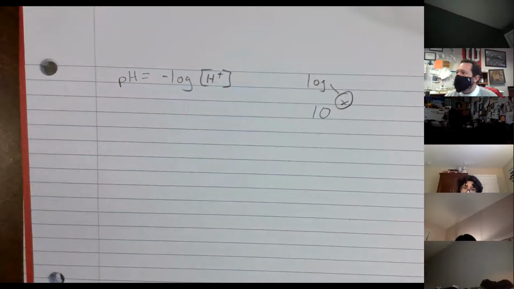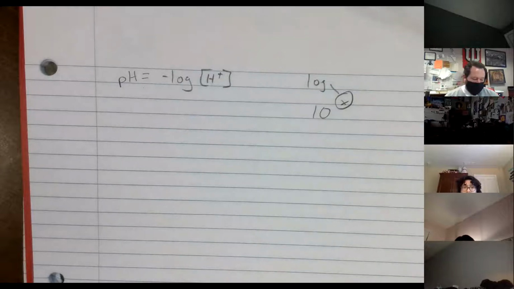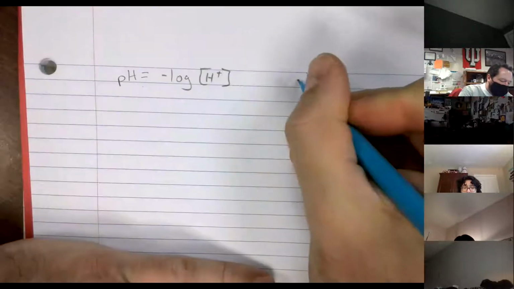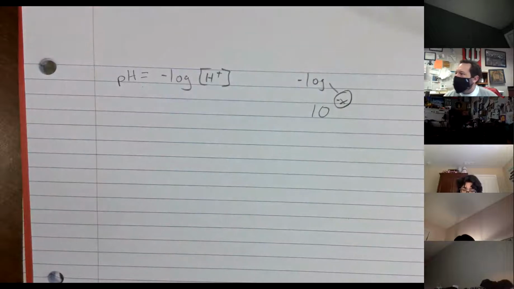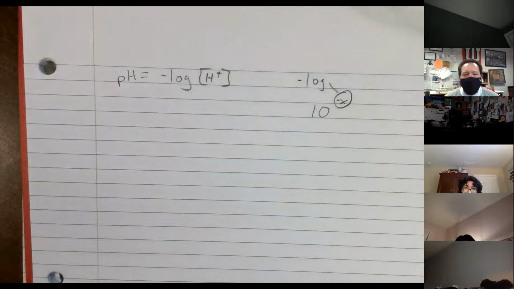That's all this is. We're trying to figure out how far behind the decimal our numbers are. Now, because it's a negative log, we're looking for a negative exponent. But that's all a logarithm is. It's not terribly complicated. We're just trying to figure out how many places behind the decimal we are. Here, we'll do some in our head. Don't even need a calculator for this.